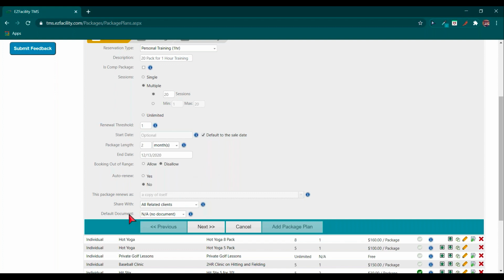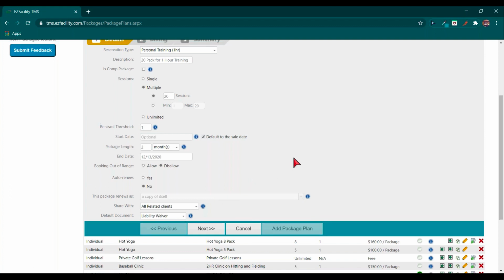And then for those of you that maybe want to have a client sign a waiver before they book and pay into a session of any kind, you can attach those in here. So maybe I enter in a liability waiver. So before I can buy this now, I will have to sign this waiver, then I can make my payment, and then I can make my booking on the calendar. All right, so those are really the main steps here.